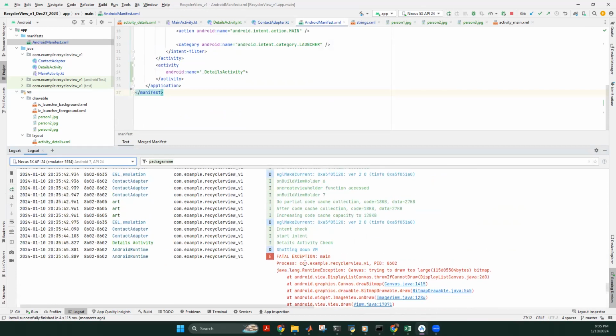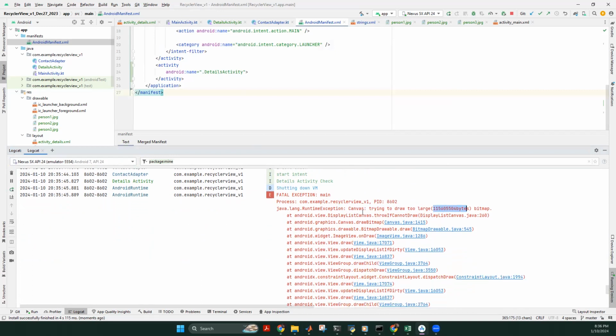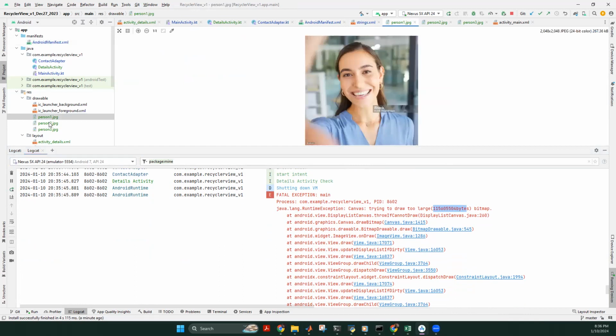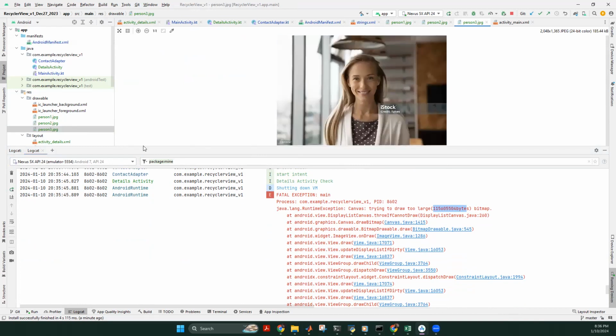So there's another error. Okay, so the image that I have given is too large. It's having a lot of bytes in there. So I need to give images which are smaller in size than this. Because of that, I will have to replace the images with images which are smaller in size. So this is having a large dimension.